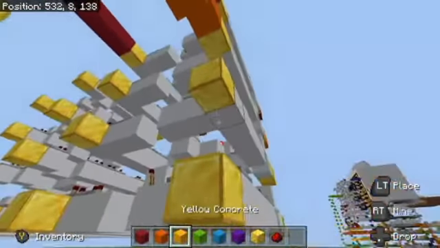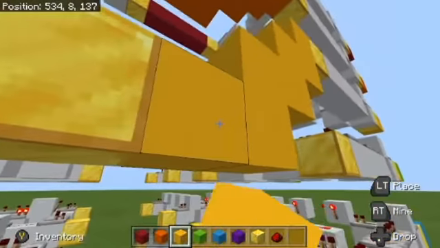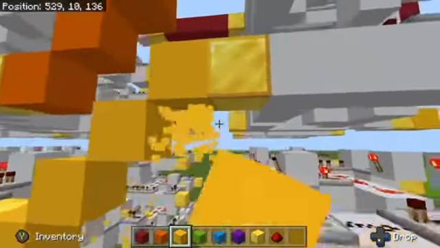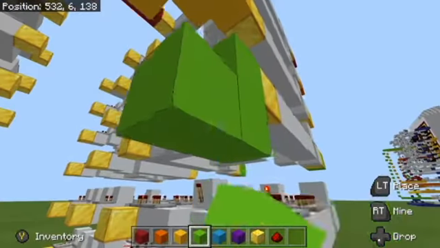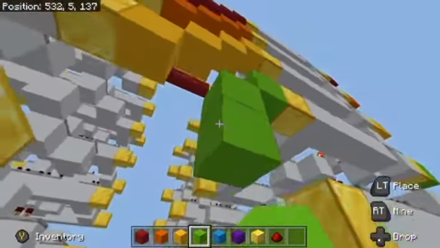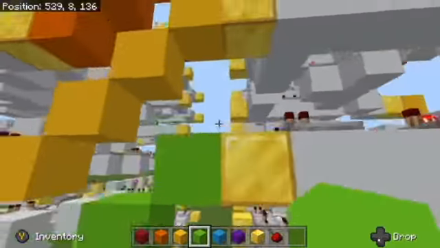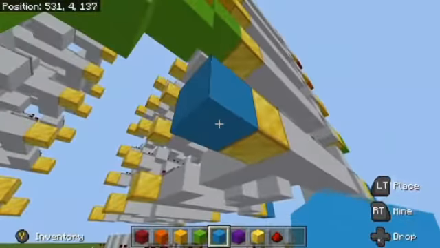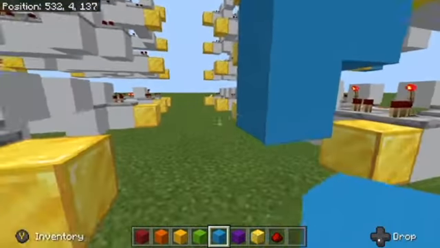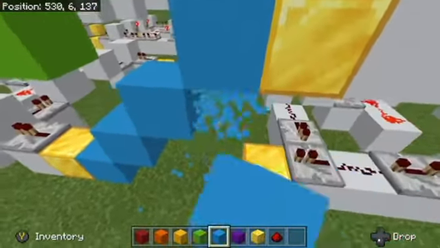The next line is your yellow line, or whatever color you chose. Once again, follow that same pattern. Becoming a little repetitive here, isn't it? That's the point of this type of circuitry, though. It's supposed to be repetitive that way. It's easy to copy, and it does a simple task. A lot of programming, for instance, is repetitive. A lot of wiring is repetitive. It's just how it goes. Patterns. You find these patterns in things, and they're really what gets things going properly.